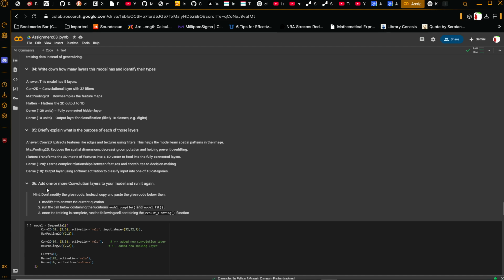Flatten transforms the 2D matrix of features into a 1D vector to feed into the fully connected layers. Dense 128 learns complex relationships between features and contributes to decision making. And dense 10 is an output layer using the softmax activation function to classify input into 1 of 10 categories.